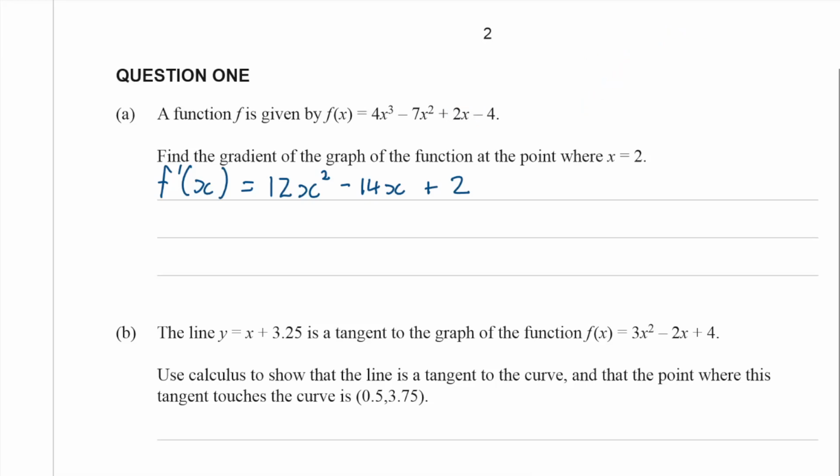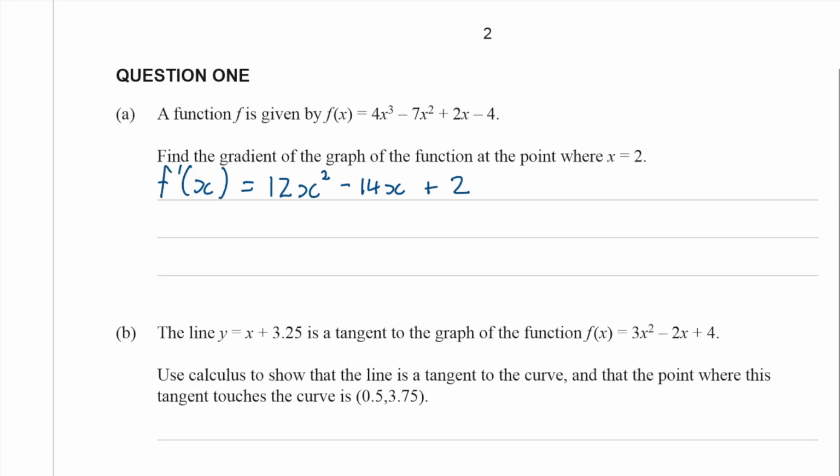Alright, and finally the derivative of minus 4. Again, if we plotted it, the gradient of a flat line is 0. So the gradient of a constant is 0. In other words, we don't even need to write that. Save your ink. Awesome. So far we've taken the derivative of f of x.